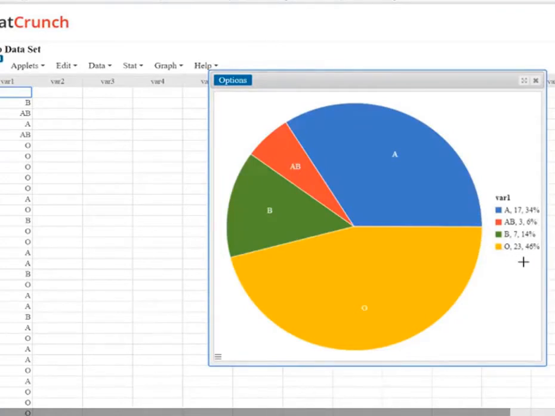So I do want to mention one more thing about StatCrunch here, and that is the homework in my math lab. When you have to create a circle graph or a bar chart, my math lab doesn't really have a tool for you to be able to do that. So you're not going to be able to create your bar graph or your circle chart in my math lab. So those kinds of problems are always going to be multiple choice. They're going to give you multiple choice options for which bar graph or which circle graph is the correct one.